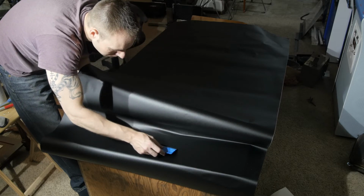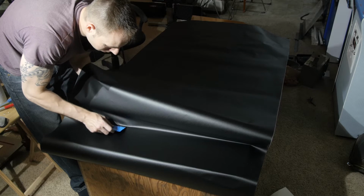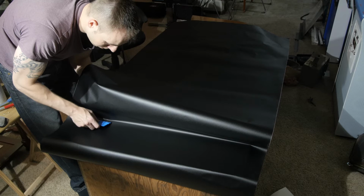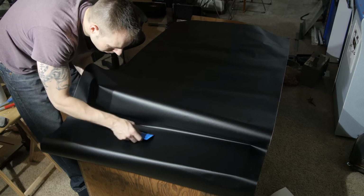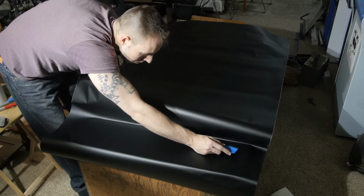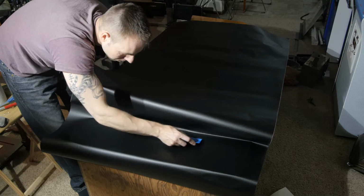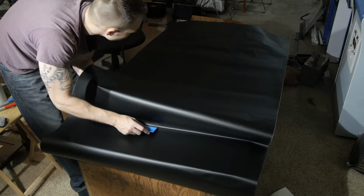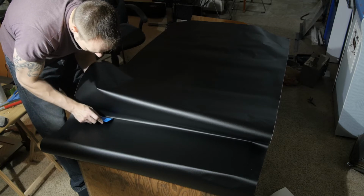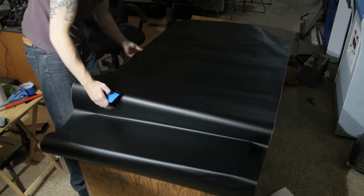So what I'm doing that you can't see under there is I'm just, inch by inch, moving that tube back to allow a little bit of the adhesive to stick to the cabinet, and then I'm going through with my squeegee, and then slowly but surely moving the tube back, then laying the vinyl down, then moving the tube back, and then laying the vinyl down. And it's not a very fast process, as you can see here. It's just a little bit at a time, and then a little bit more.